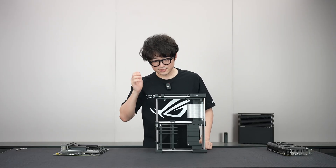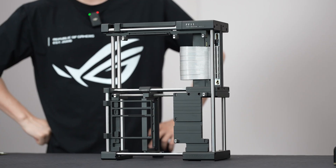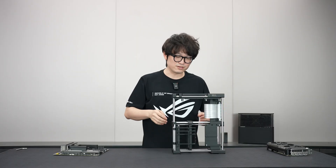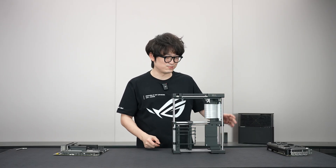Long time no see. Today I will introduce a new product made by the factory manager. You might wonder what this thing is — is it an open rack? It is similar, but it is not actually an open rack for people to build open machine guns every day. It is a test rack made specifically for this client base.